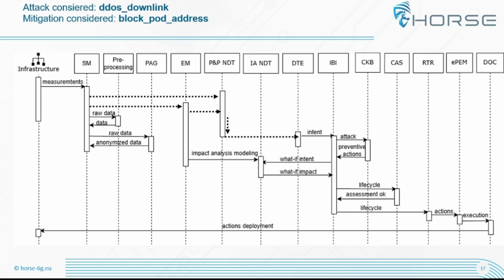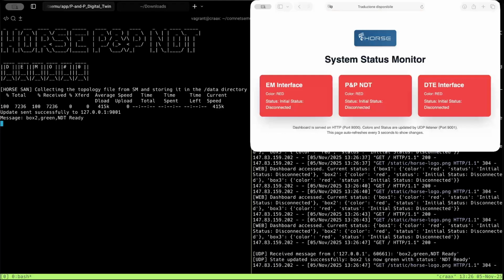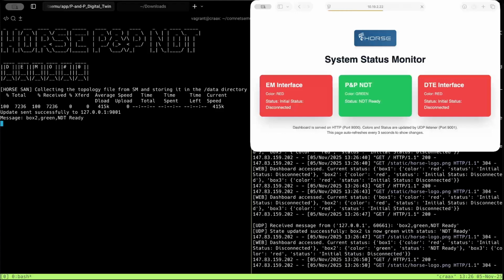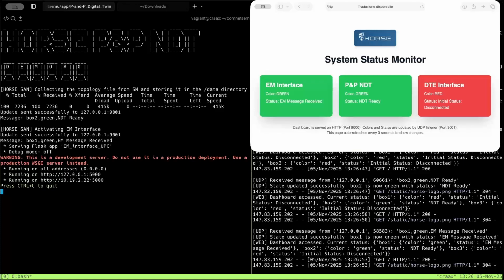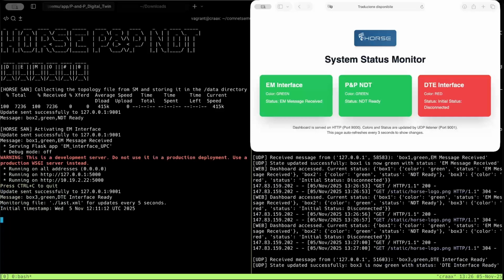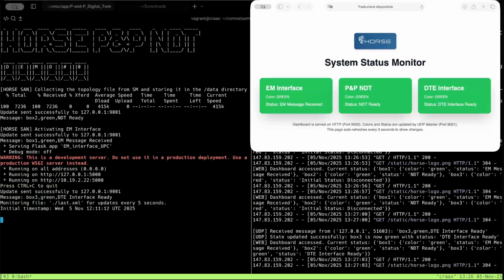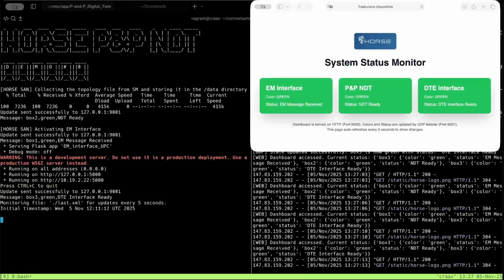We now focus on the profiling and prediction network digital twin. The purpose of the component is to create a virtual representation of the network that allows the system to simulate and predict how a detected threat may evolve before it affects the real infrastructure. Using the contextual attack model generated by early modeling together with monitoring data, the PNP-NDT evaluates the potential impact and behavior of the simulated DDoS_downlink attack. It performs predictive analysis and generates the predicted attack, which is forwarded as structured output to the next decision-making components.